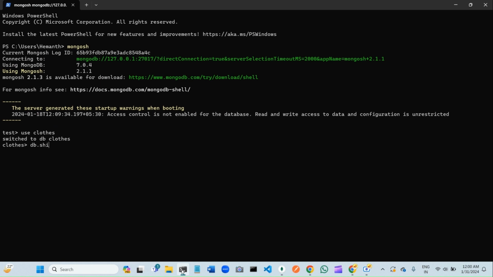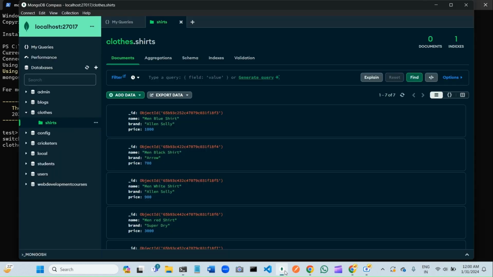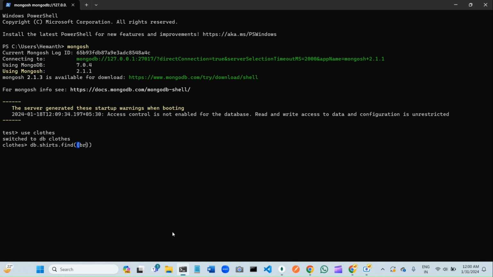So db.shirts. and then I want to retrieve the Allen Solly shirts which come under the brand category. So I have to use the field brand, and inside this I have to use the equal to operator. All the operators start with a dollar sign, and then the operator.